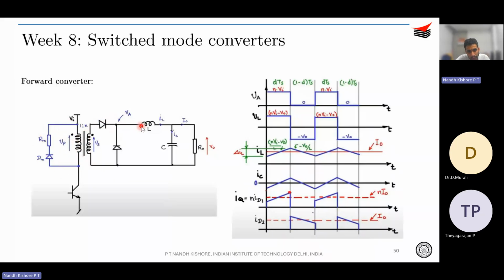So during the (1 minus D)Ts period, that is when the inductor is freewheeling through this diode, what you want to do is demagnetize the inductor so that the inductor doesn't saturate, correct? You want to bring the flux back to zero, right? You have to do flux resetting, right? So that is why you provide this shunt path through this diode and RM.